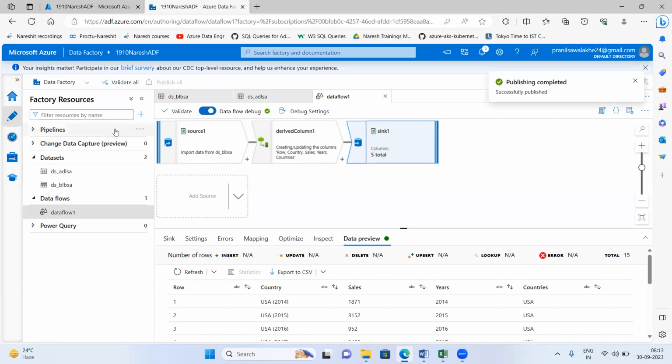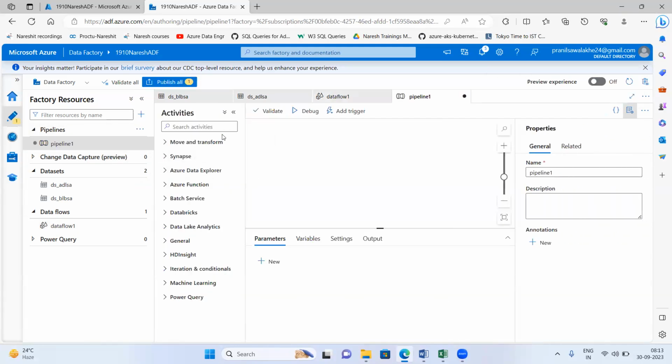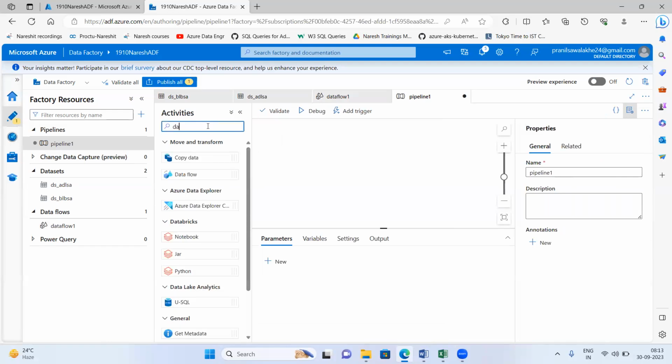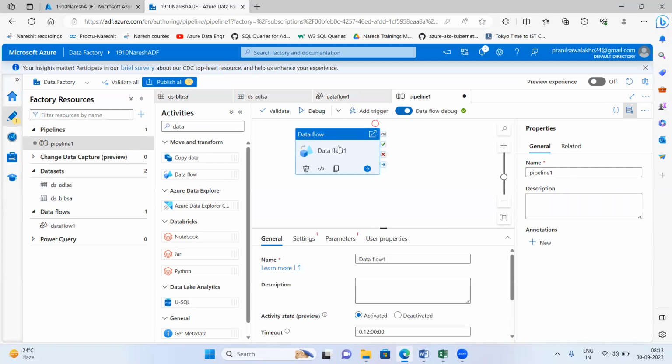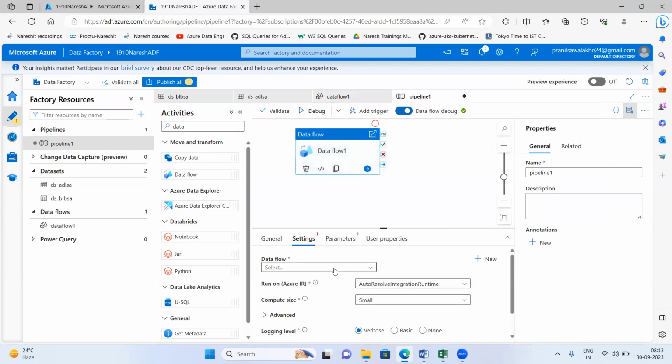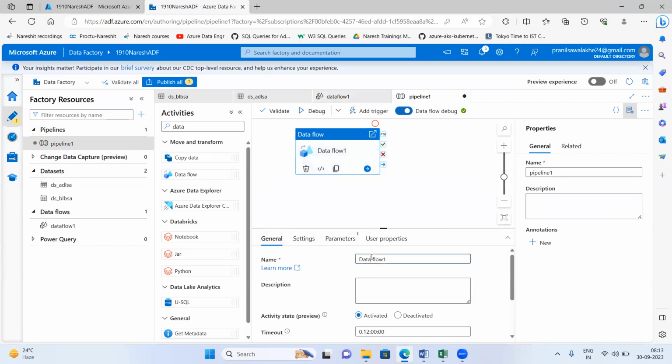Publish has succeeded. I'll create a new pipeline, add a data flow activity. I'll go to settings and call this data flow one, and here I'll give the data flow name.